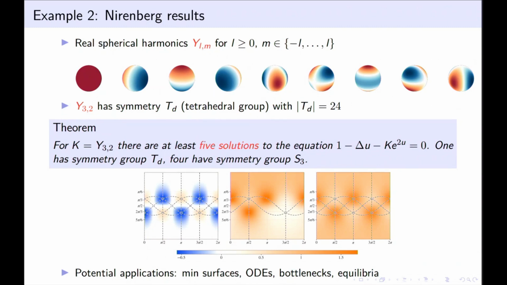A thing you may care about is that it has some symmetry. It has a discrete symmetry, which is this group here. It's plotted below. So this picture here on the left shows this spherical harmonic, and it has all the planes of symmetry plotted for you. And if you count the number of symmetries, you should end up at 24.